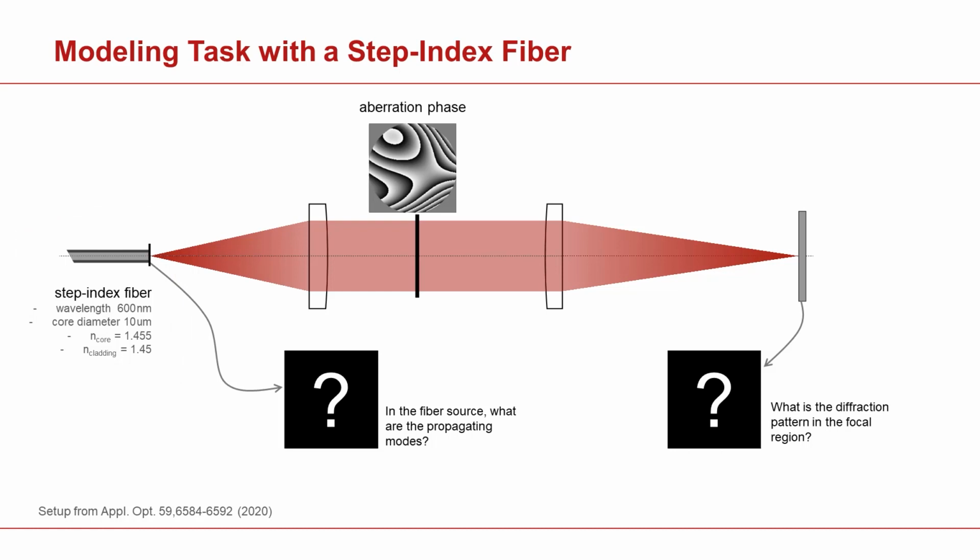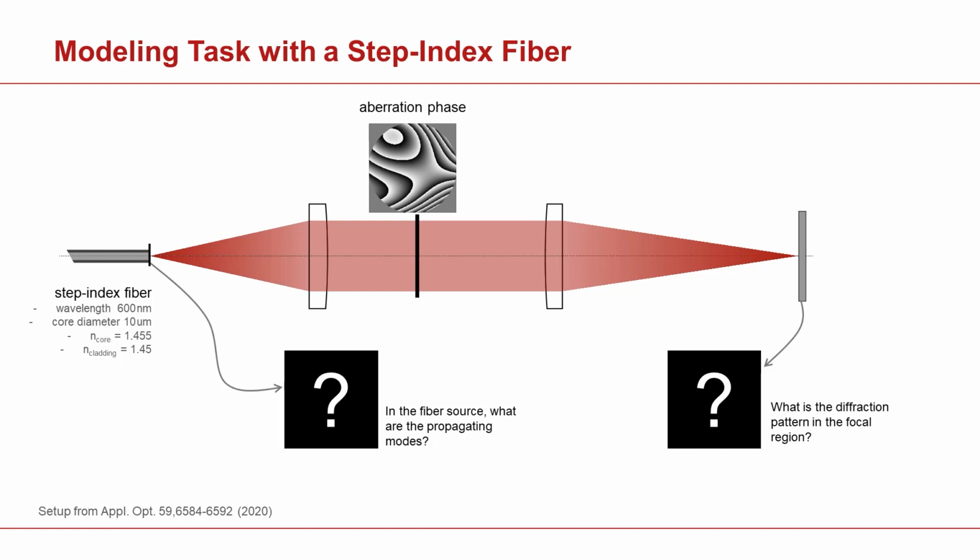Then the light emanating from this source meets the first lens, which collimates the beam, and then we superimpose a certain aberration phase on this beam. The way we do that is with an idealized element, a functional element, where we simply define which aberrations and with what strength we want to use, and then they are simply on the plane where that component is located. Those aberrations are superimposed onto the beam that reaches that component.